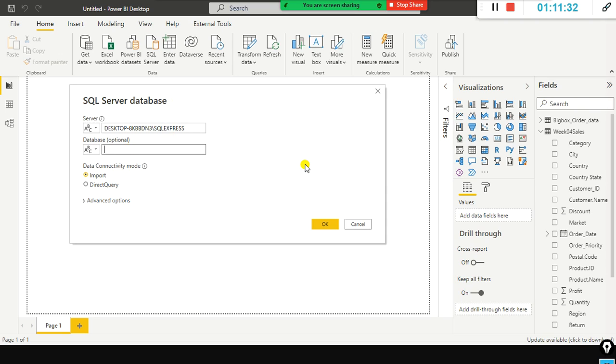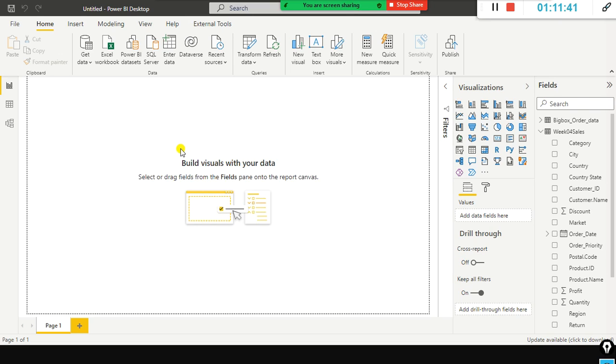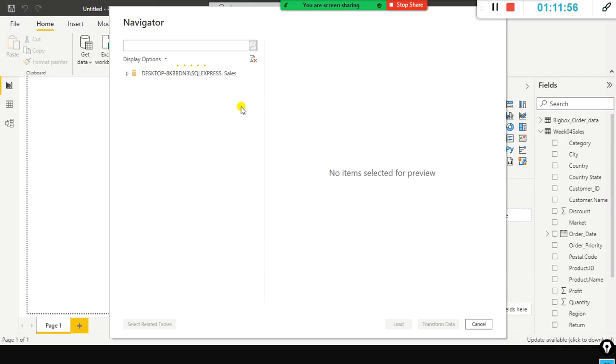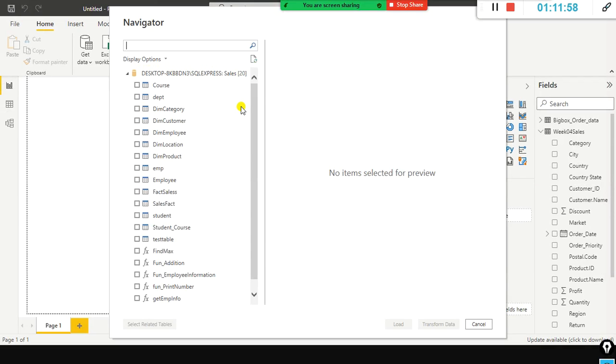Look here, I know my database name. I already created a database by the name of sales. When I click on OK, it will establish a connection to my SQL Server. You need to specify the correct SQL Server name. If it shows something wrong for the SQL Server name, then you need to talk to your team leader, ask him to give the correct SQL Server name, okay? Look here, it got connected.